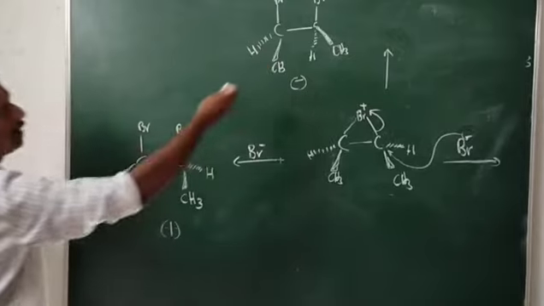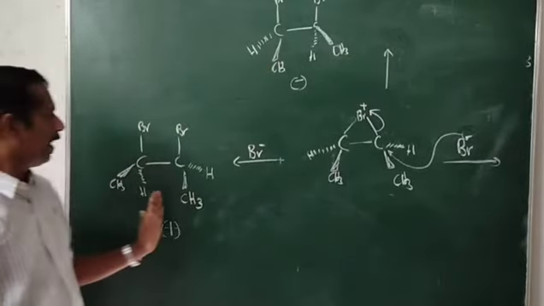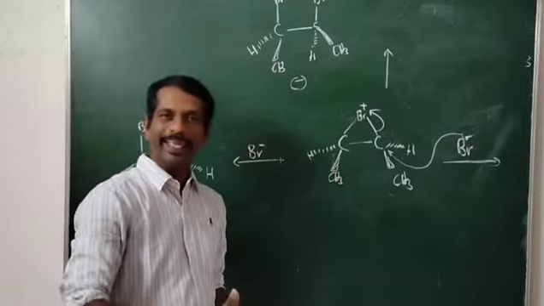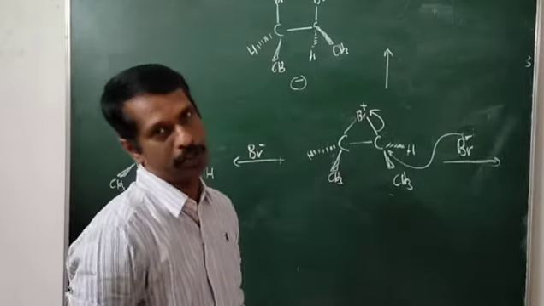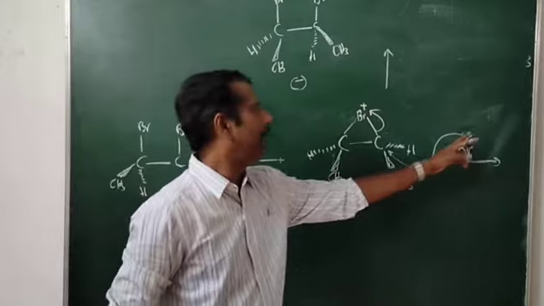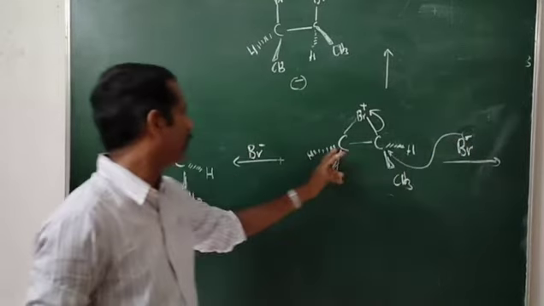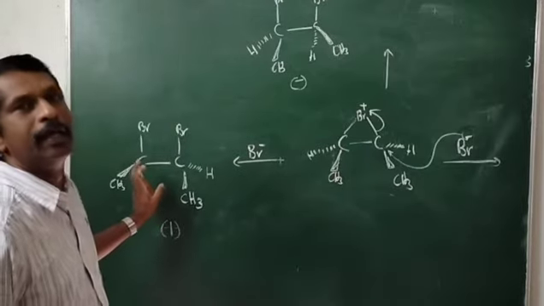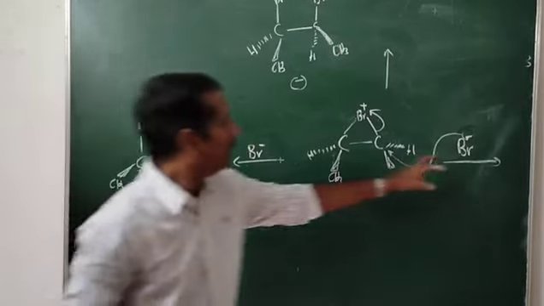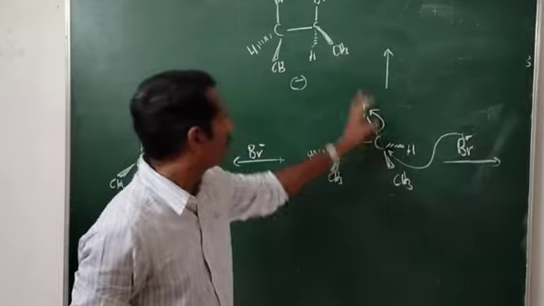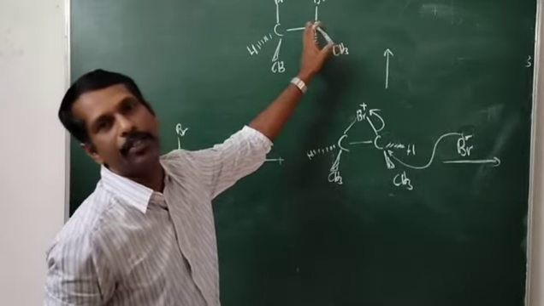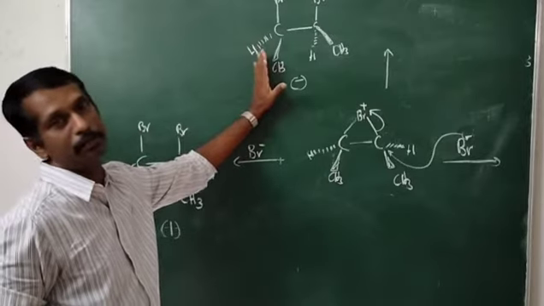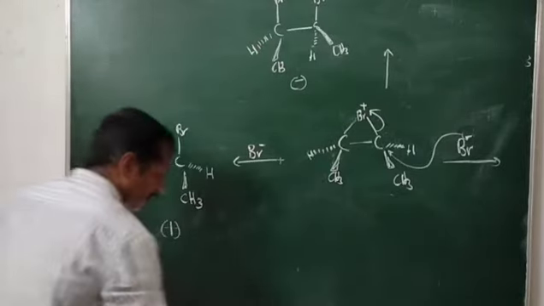Okay. So now you can see that these two structures, if one is plus and this one is minus, that means these are diastereomers, and an equimolar mixture of plus and minus, that means here we get a racemic mixture, because of the possibility of the attack of the nucleophile on both the carbon atoms. In the first case it can attack on this carbon, then you get this diastereomer. When the nucleophile is attacking on this, we get this diastereomer. That means these are racemic mixtures.